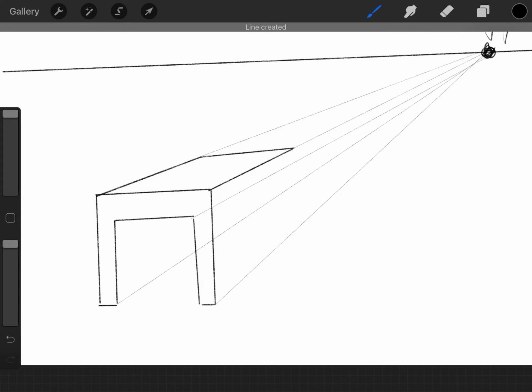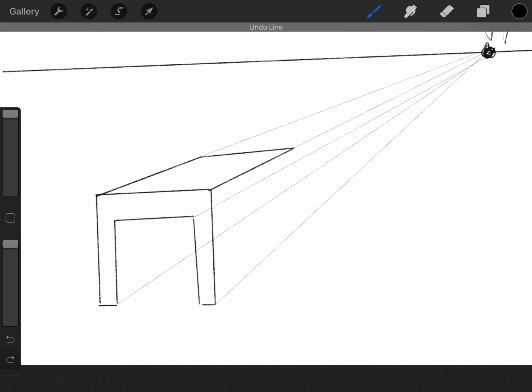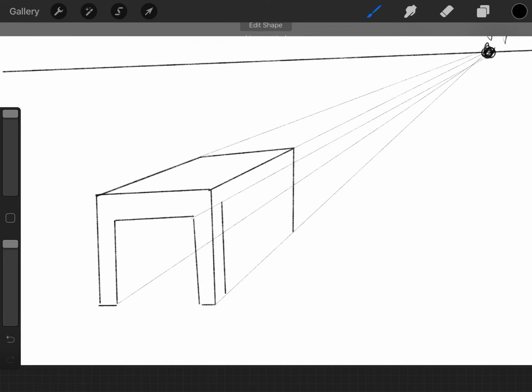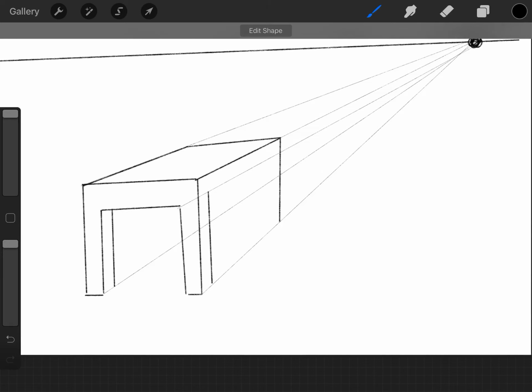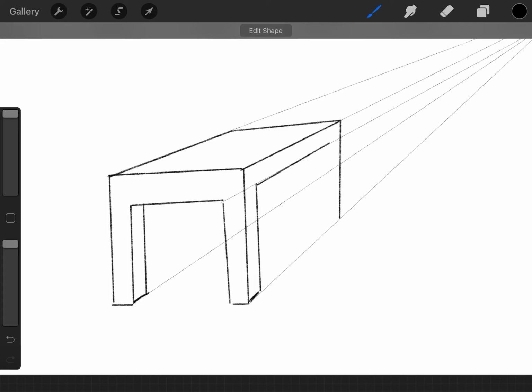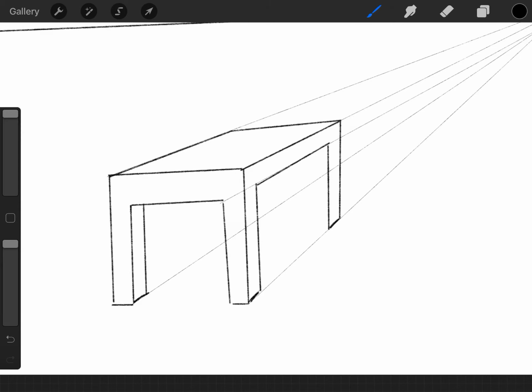Connect these lines. You'll then draw, from this corner here, a vertical line down to meet that line. You'll draw a vertical line here and a vertical line here. And that basically will give you legs. Draw that line. Make sure you're on your VP line. Draw another vertical line here. Draw the bottom of that leg.